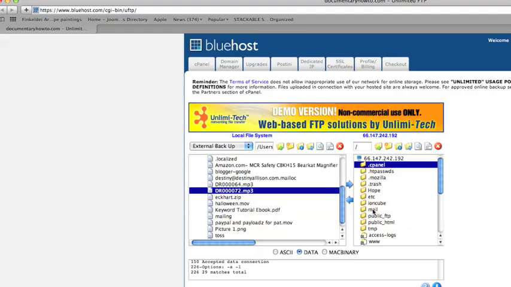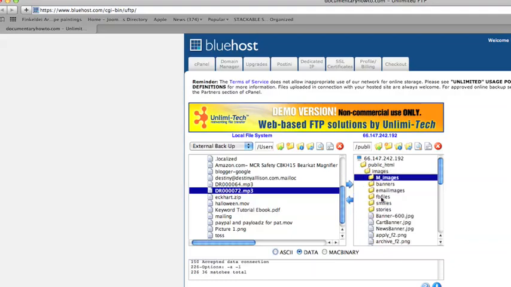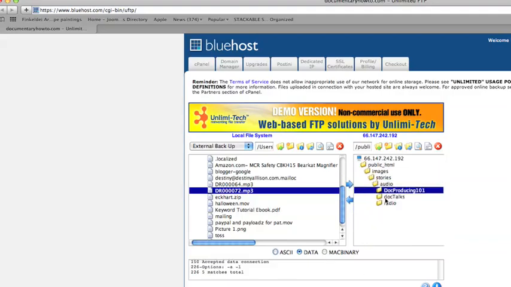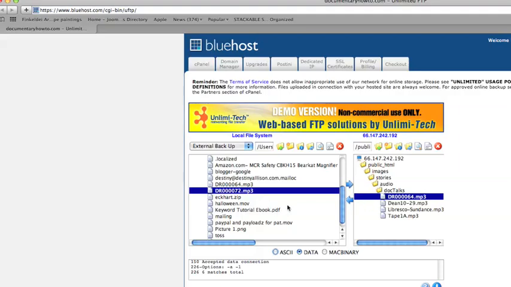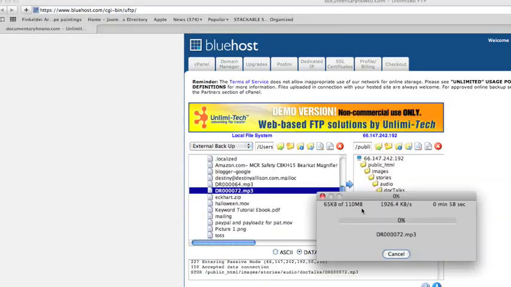You go to the folder you want to put it in. And that's really important. I think it just makes life a lot easier so that you don't have to move things around later. And so I'm just double clicking and drilling down, so to speak, until I get to the folder I want to upload to. And then I just click on the right-hand arrow. So I'm going to cancel that again, but that's it.